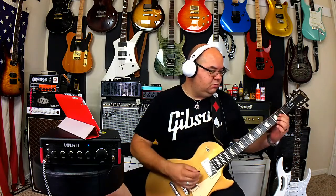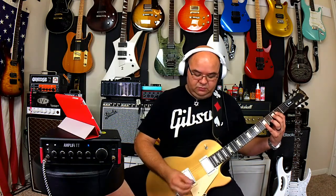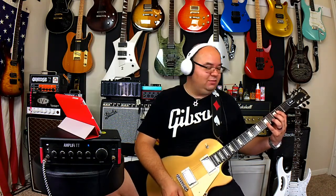The way I approach this preset, because it's a clean with a little bit of gain in there, is I don't go on 10 on the guitar. I actually go at 7 or 8 on the guitar. That way it doesn't get too gainy, but the gain's there if you need it, and you can also dial it back. So, yeah, what do you think about that? Just enjoy it. Just let it happen.